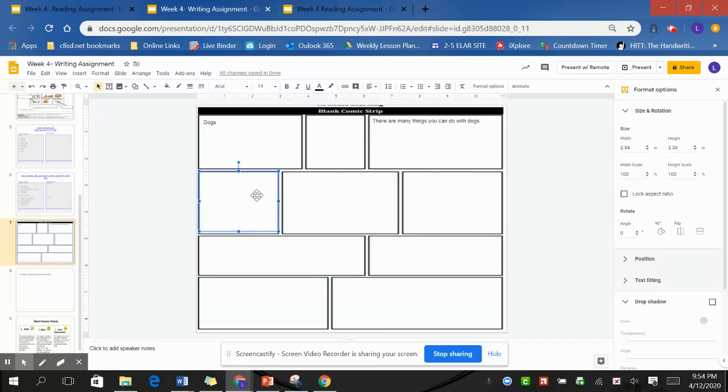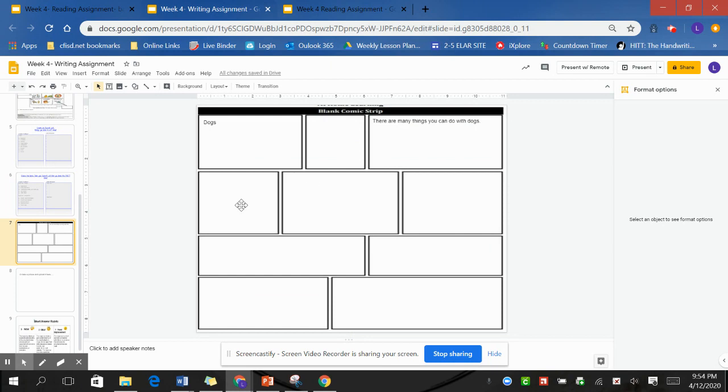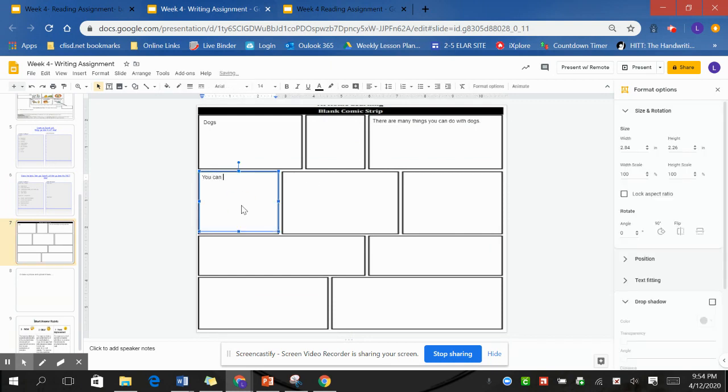Okay, my next one, what did I say? You can teach dogs how to catch. Notice how it's turning into more of a nonfiction. It's giving you information about your topic.